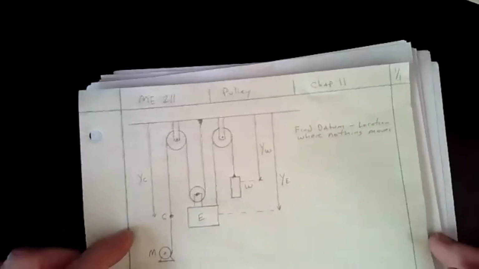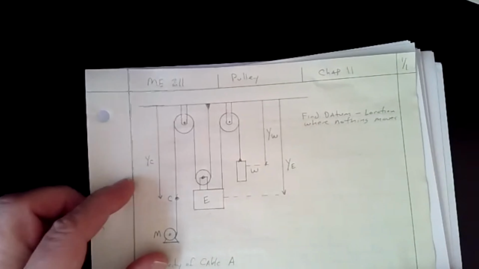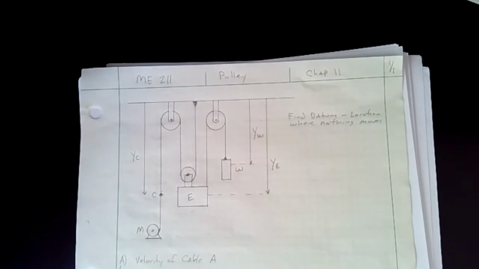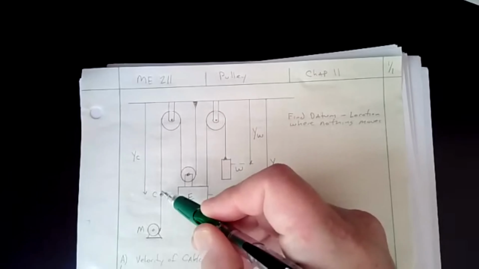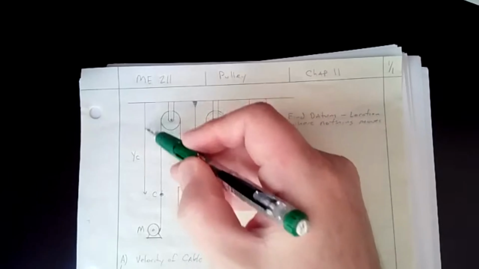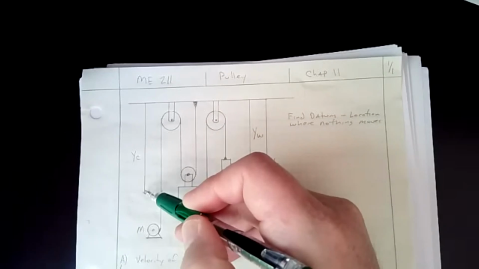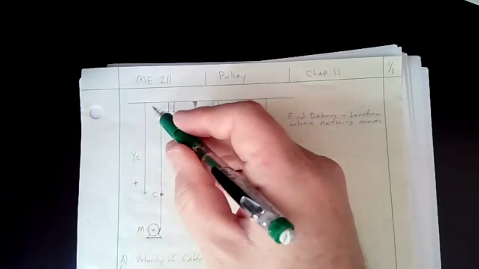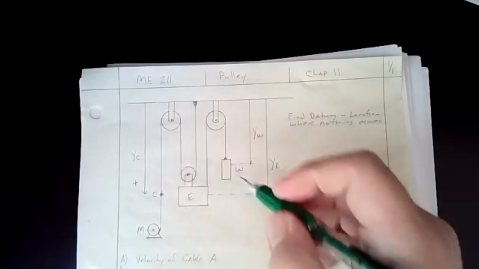So here you have, again, your diagram. So if you don't have that written down, or if you don't have the image in front of you, take a second to sketch it out. And so we have our motor here, point C. So we have a line YC comes down to here. And so we're defining this direction as positive. So we're saying that as you go this way, it's positive. So obviously if you go up, it's negative.